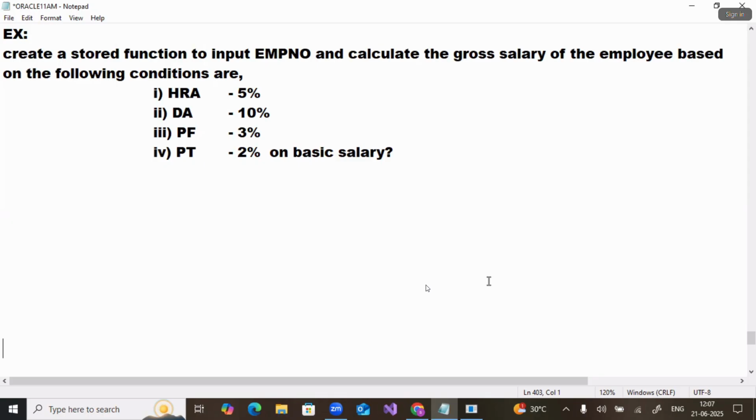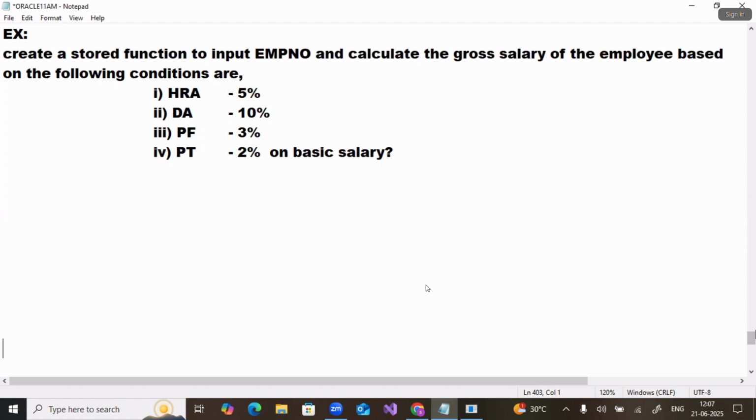Completed? Gross means what we want to do? Gross means all together combined.